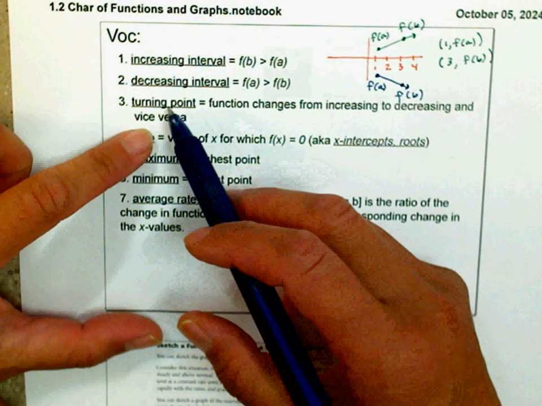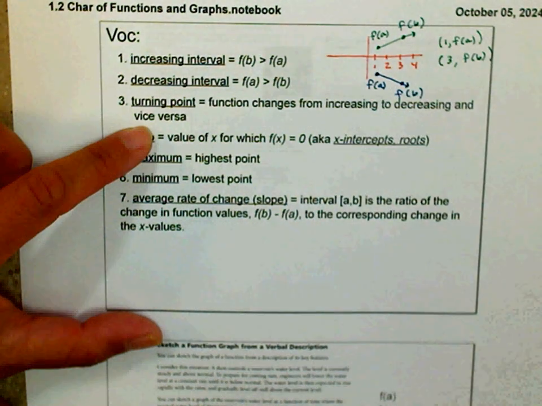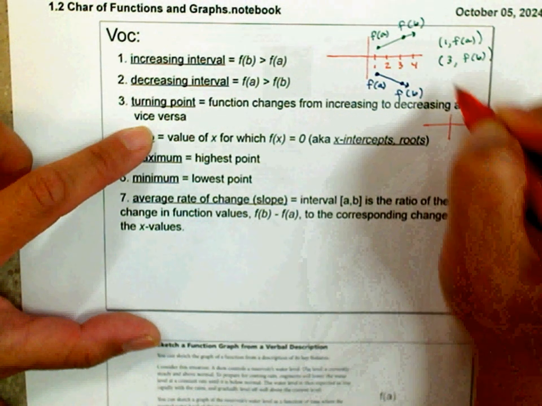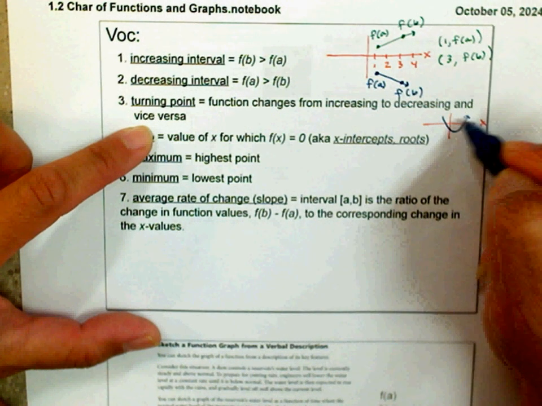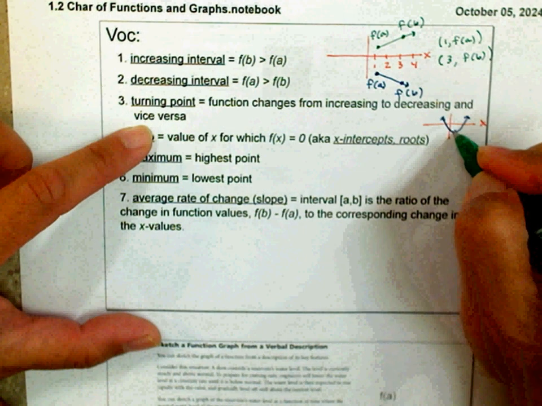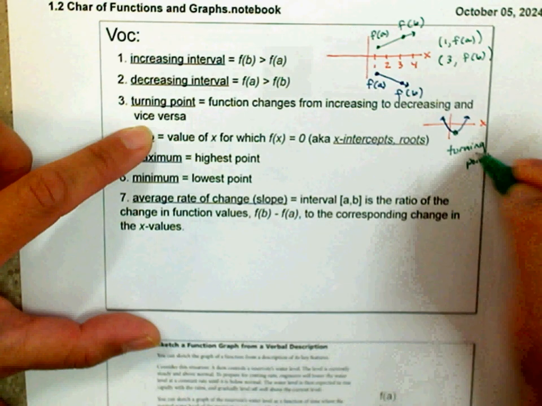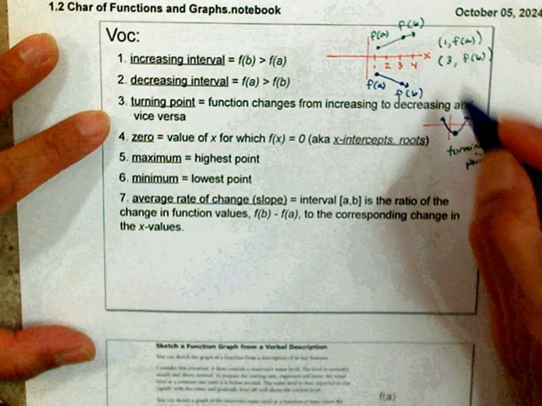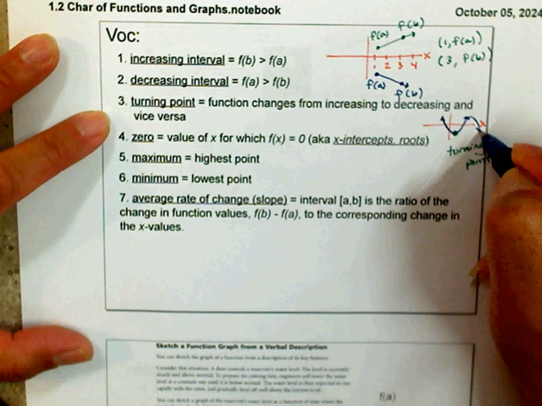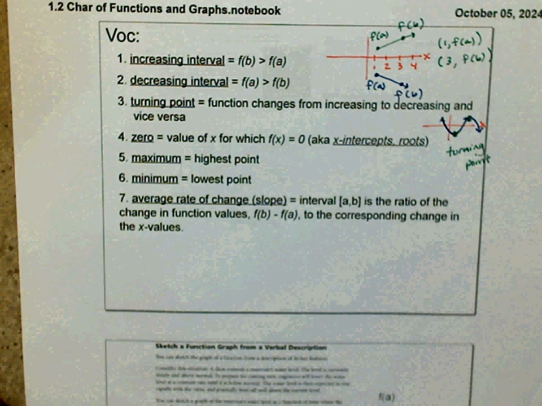Turning point. A turning point is a function changes from increasing to decreasing and vice versa. So if I have a graph, should label my x, always label your x, and I have a parabola, which is a quadratic. Do you see this point right here? That is your turning point. So basically, it's the turn. And if you have something like a cubic function, you might have more than that. A cubic function will look something like this. So how many turns does a cubic function have? Two. One right here and one right here. So as you can see, that's what a turning point is.